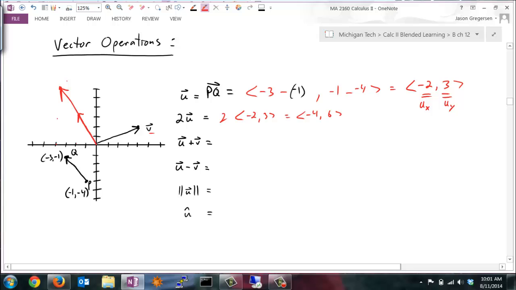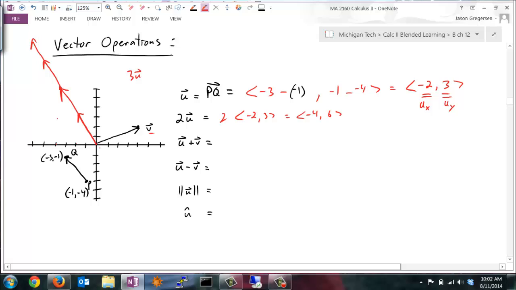What does that tell me about multiplying vectors by numbers? What am I doing when I'm multiplying this by 2? I'm just scaling it. I'm not changing its direction, I'm just scaling it. In fact, when I multiply by 2, I am doubling the length. That's what I'm doing here. So if I wanted to think about what 3u would be, well, it would just be this thing. 4u would be all the way out to here, once again from the origin, but those would be 3u and 4u as vectors. What would negative u look like?